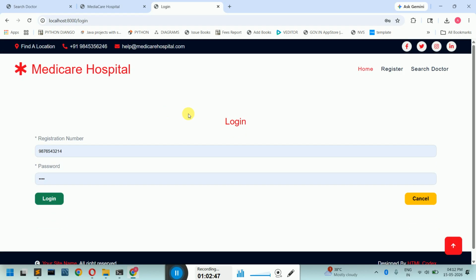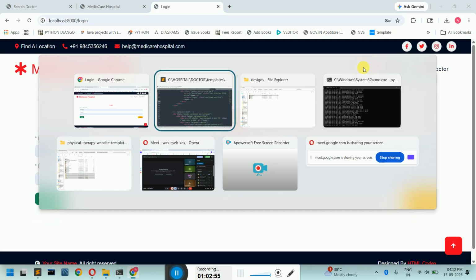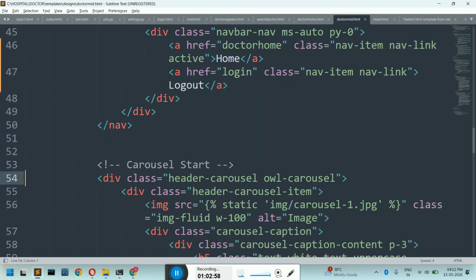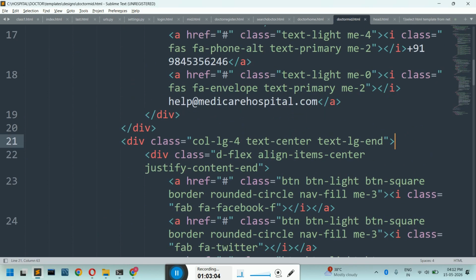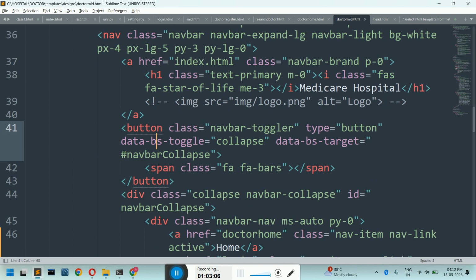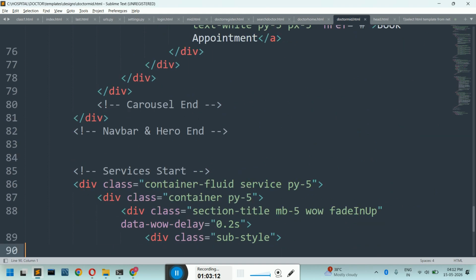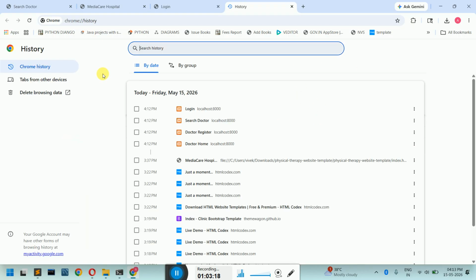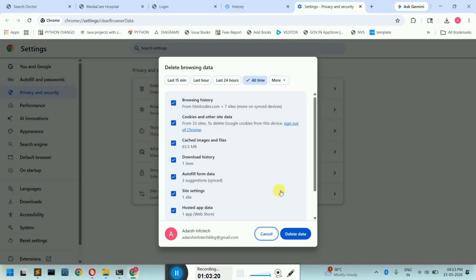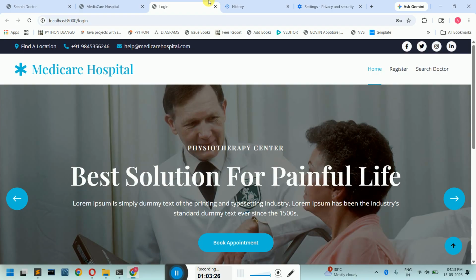So like this, in the same way, I've created a website with these images. What about photos? We have to check the photos in this case. The photo path is already set. Maybe load static is also mentioned. Some issue with the photo, I guess. Anyway, we have to delete the history to check it. So I'll just delete the history and refresh. Yes, we got the photos also.